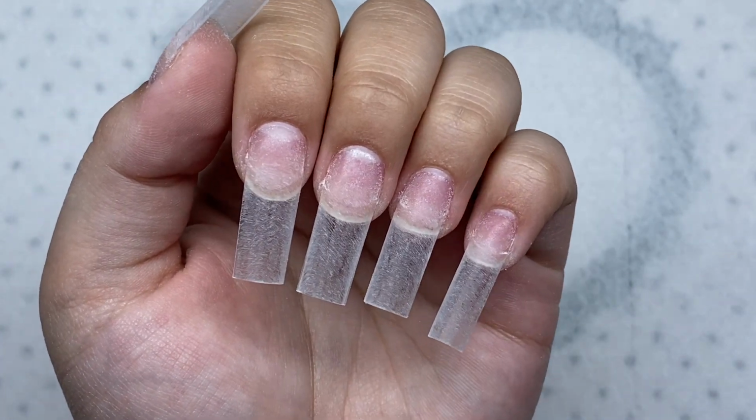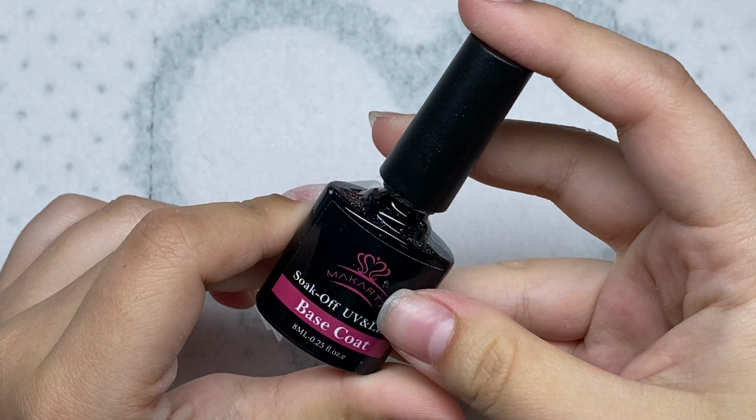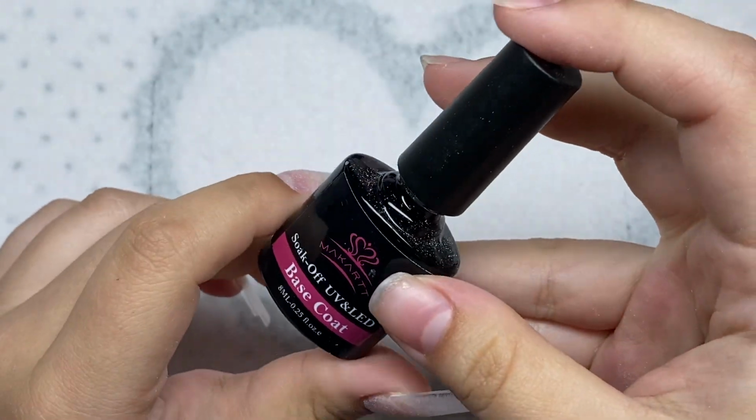But because I'm not doing my nails to last, I have a peel off base coat on here, so I'm not gonna be using that. The next step is adding on a layer of base coat.